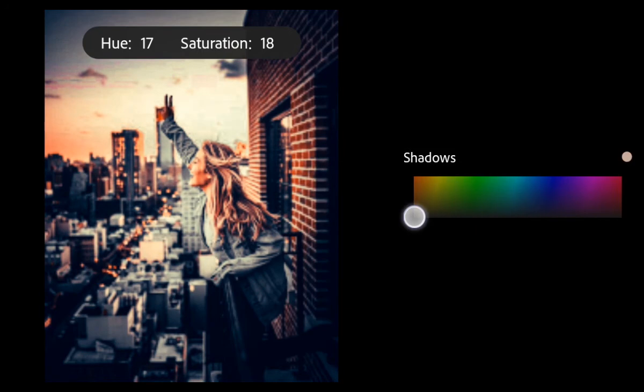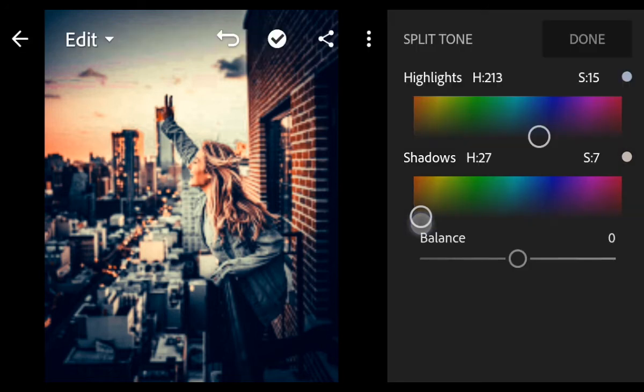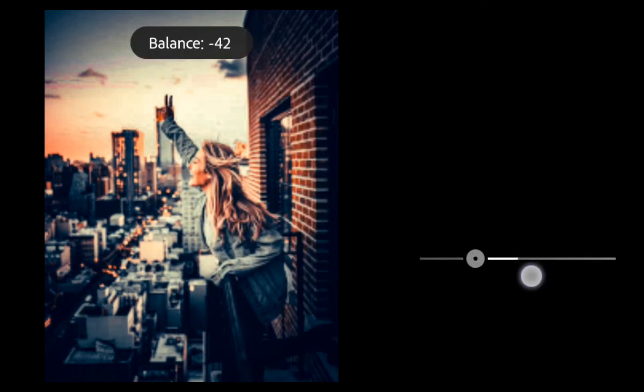Hue 27 and saturation 7 for shadows. Balance -42.